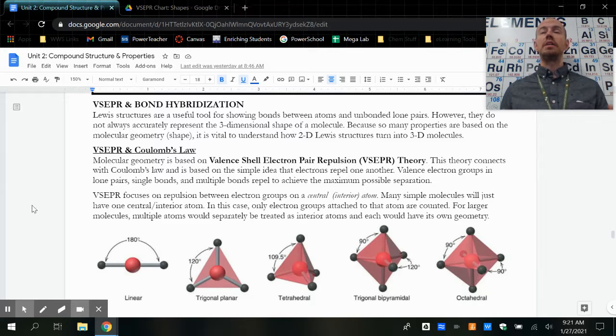So to understand what molecules really do as they react and interact with one another, we need a three-dimensional picture. That's where the valence shell electron pair repulsion, or VSEPR theory, comes in. It's very simple in terms of understanding what it's saying and doing.